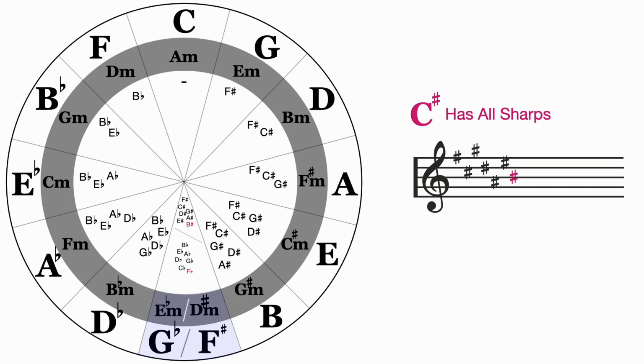But we need to pay attention to the flats as well, not just the sharps. So with that being said, what happens when we have a single flat? Well, we know we're in either F major or D minor. And if we have two flats, we know we're in B flat major or G minor. Same thing. If we have three flats, we're either in E flat major or C minor. Four flats, we're either in A flat major or F minor. Right, and we just keep moving on. So now with five, D flat major or B flat minor. If we have six, G flat major or E flat minor.